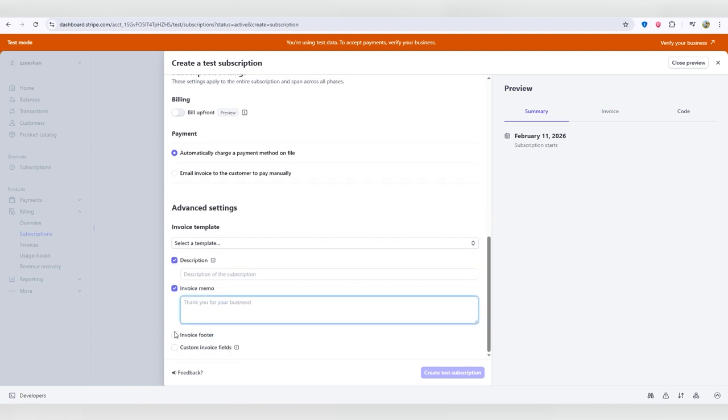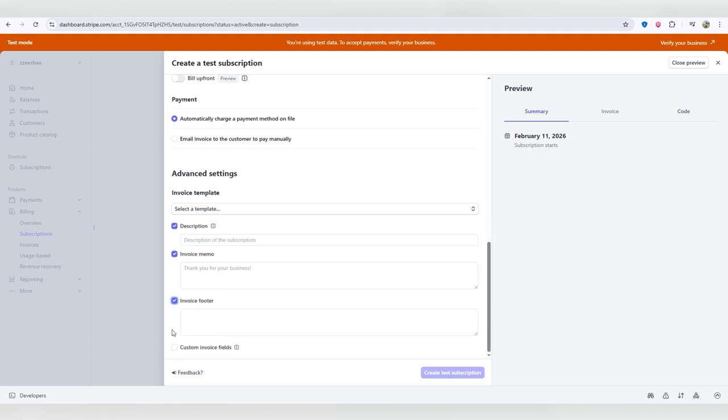Next, choose the billing start date. You can begin immediately or schedule it for a future date, depending on your business needs. Select the preferred payment method. Stripe supports multiple payment options, so choose the one that best suits your business and customers.